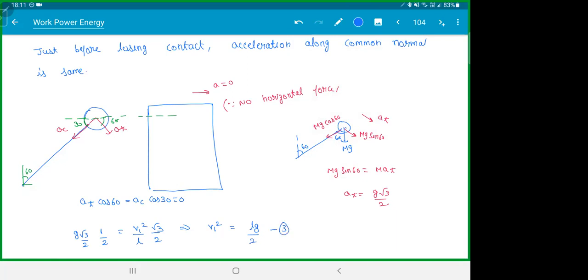Please have a look at this. Yeah, Radrit, you're right. I messed it up. So basically, the acceleration along the common normal must be same. And because you're losing contact, the wedge, capital M, will have 0 acceleration. So at that instant, when you just lose contact, the A tangential and A centripetal components in the horizontal direction should cancel out. That is the main thing in this. It doesn't click most of the time. Have a look at this. It's a good one.